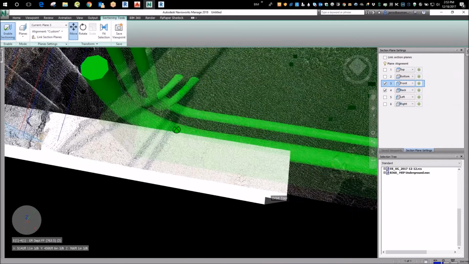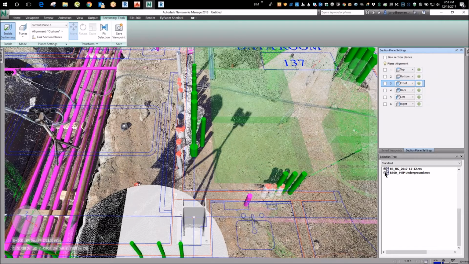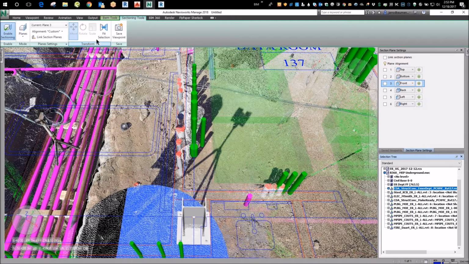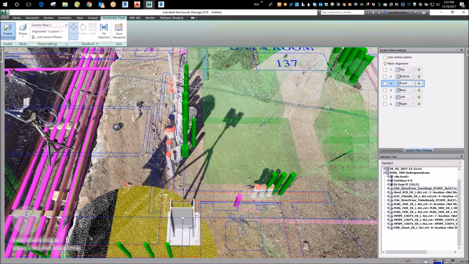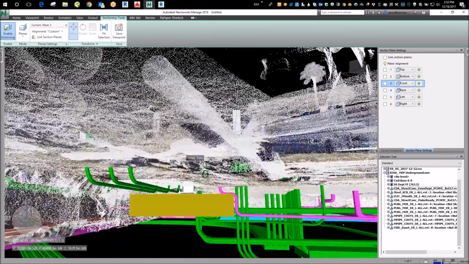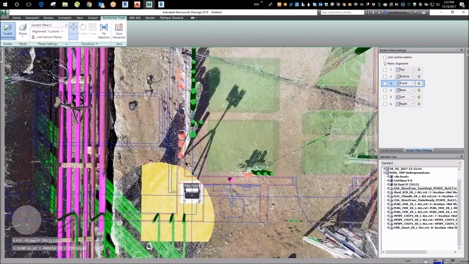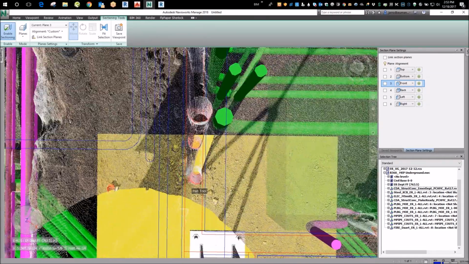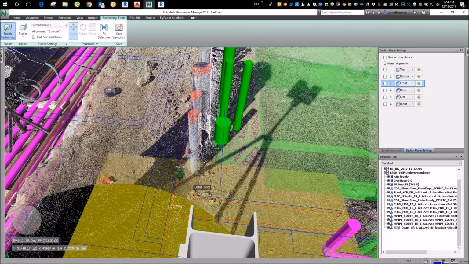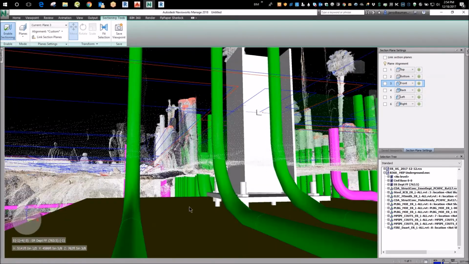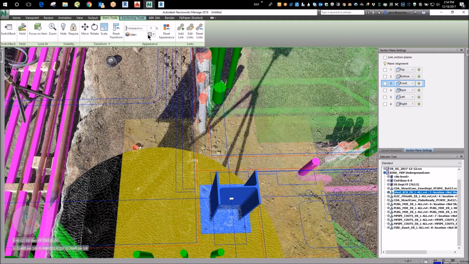So that would be a good thing to review on this whole thing, Eric. If you turn all of this off, you could expand this MEP underground, go to the structural concrete model, and just make that a dark green color so we could see those footings and really start making sure of the locations above those things. See there, these two conduits right here are above that footing. So hopefully they're height-wise above it. Otherwise, if they're coming straight up from down below, that means they're coming straight up through the footing and they're going to have to move it. I think they're a little higher. I need to double check though.